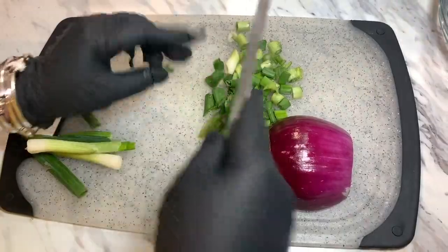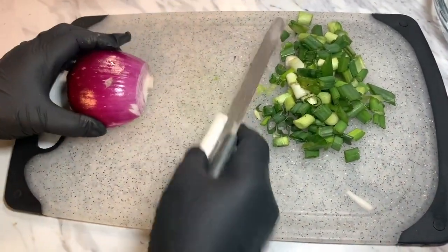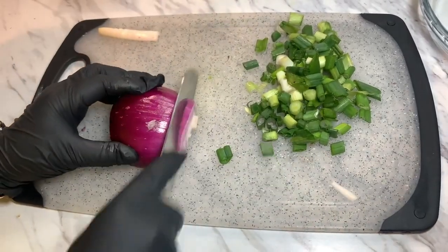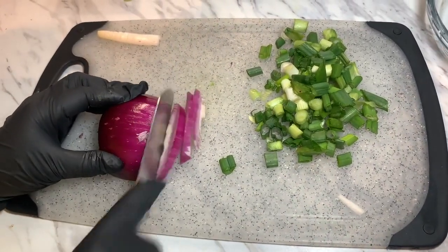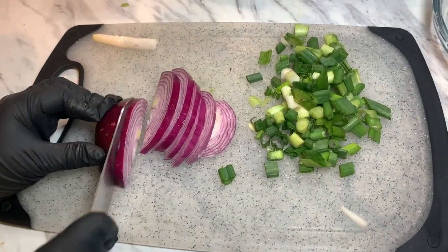That's right. I am cutting my half. I'm going to just use half, okay? Half purple onion. Also just like that. You can cut anyhow you want it. But this time, I am slicing it, yes.